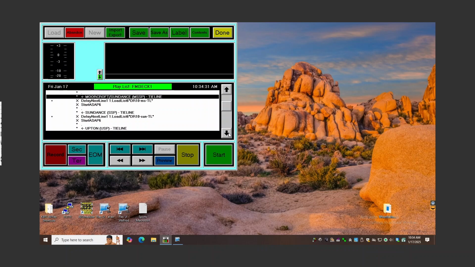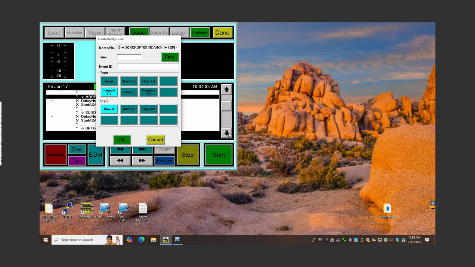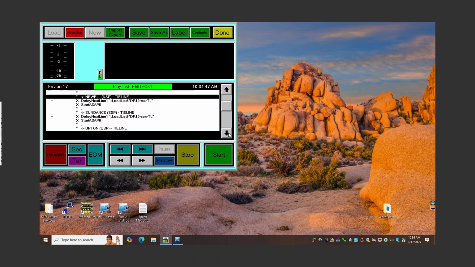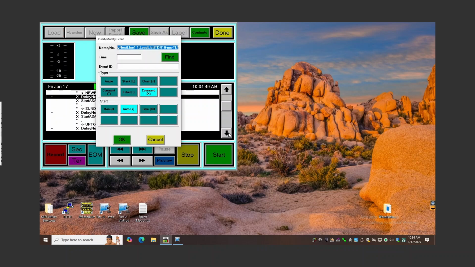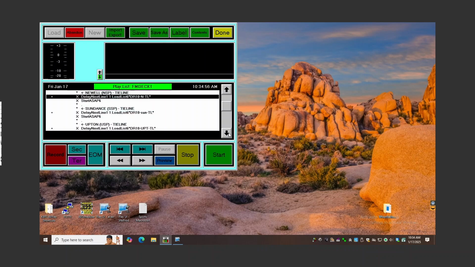Okay, so we're going to modify this to Newell. NSP. Tie line. And then what we need to do here is load DR10-N tie line into deck 6.